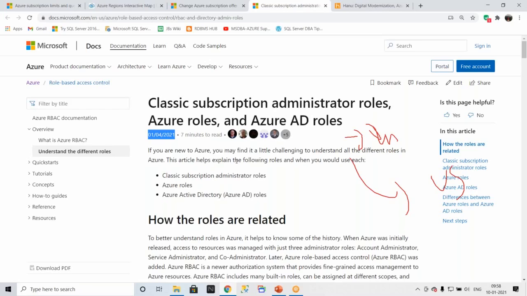Please refer to articles which were recently deployed, at least within 1 year. Don't go beyond 1 year. Don't refer to old articles or old docs, please. Make a note of this, everyone.